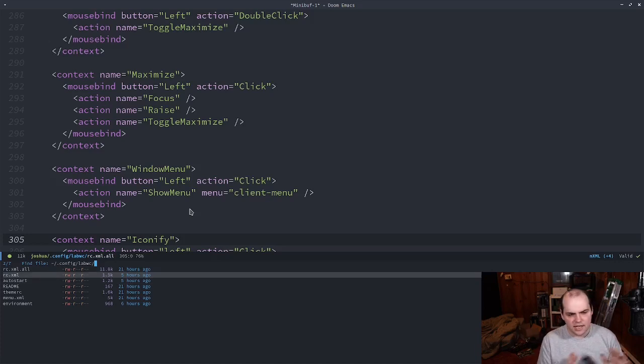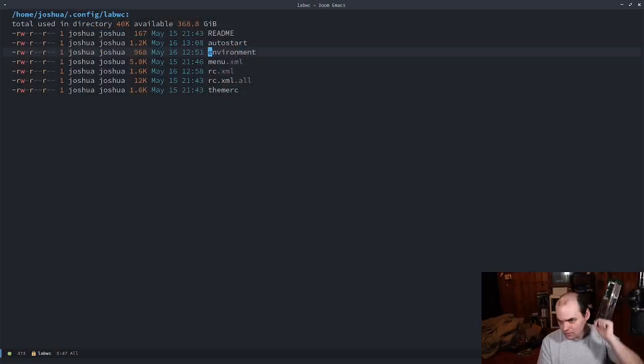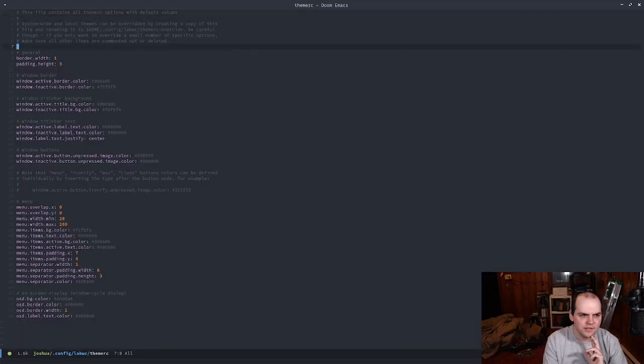And I actually don't mind that they've got these configuration files broken out. I know that on a lot of my configurations, I put all my config options in one file, which obviously is probably not best practice. Yeah, I know, I'm aware, but that's just something I've always done. But this workflow, where you put things in multiple files, is actually pretty cool. But yeah, if you want to customize your theme, you can do that here.